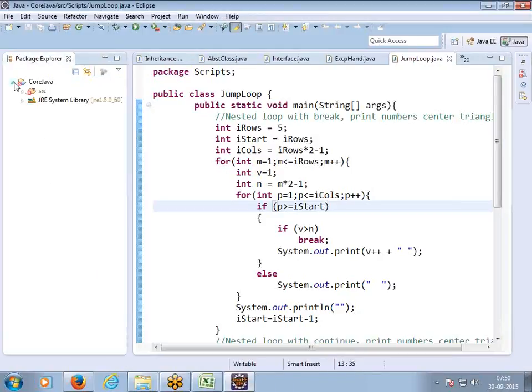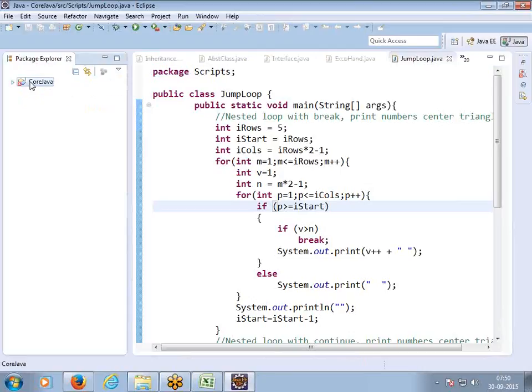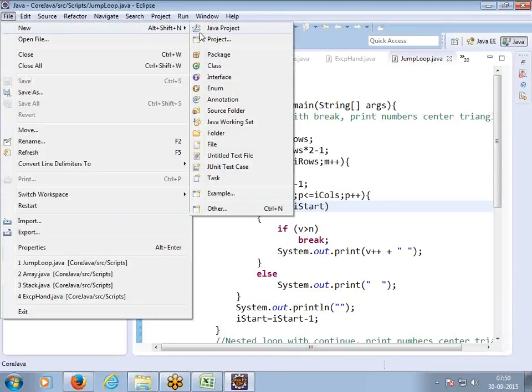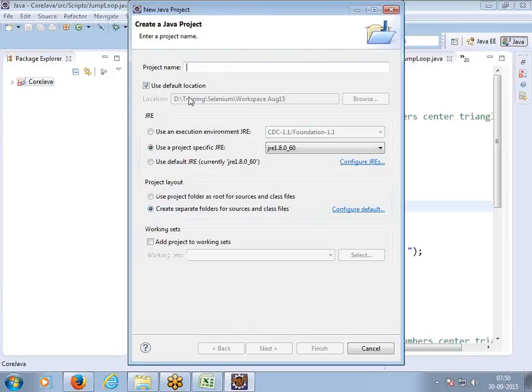So this is core Java, right? It is a core Java project. Now let us create one more new Java project for Selenium. I'm creating a new project here with the project name Selenium.